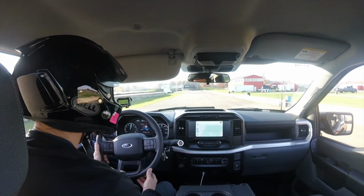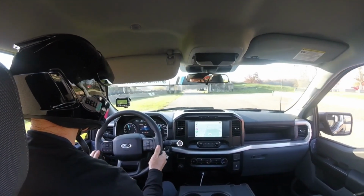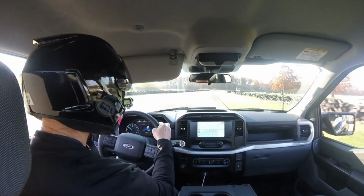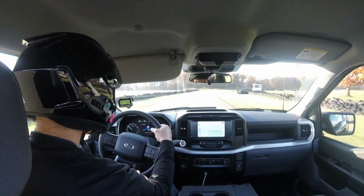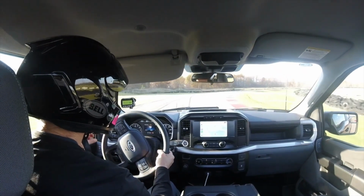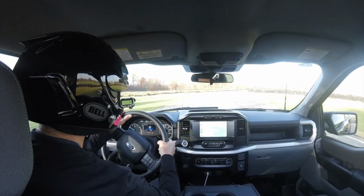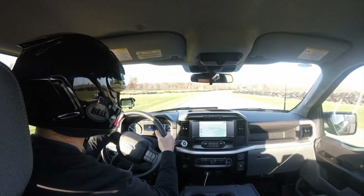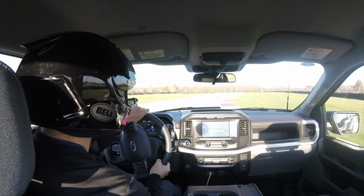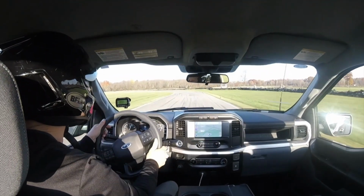All right, as we get out there and start some laps in this F-150, I said it was stock, and I do want to clarify that. So, yes, the truck is basically stock, except it is tuned. The 5-liter Coyote is such a great motor. I've got a tune from Ken Osborne, Oz Tuning, and I don't know how you could drive one of these trucks without it. The shifting is so much better. Obviously, the engine performance is better. So it is stock, except it does have a tune, and that's where a lot of the motor performance comes from.